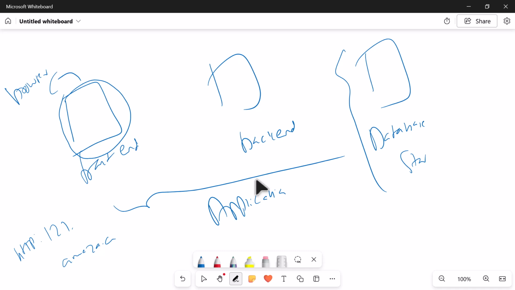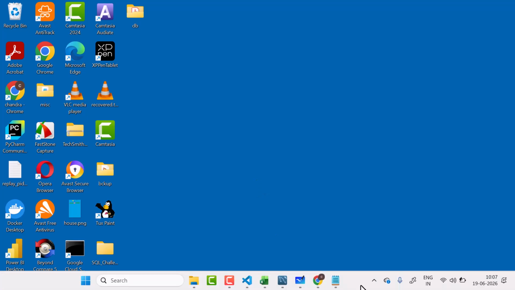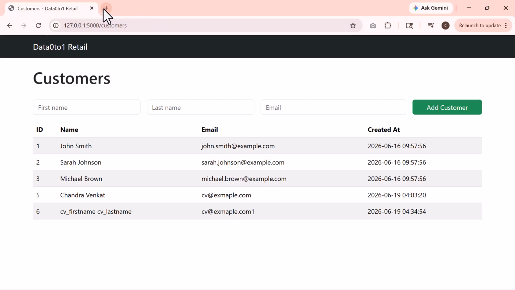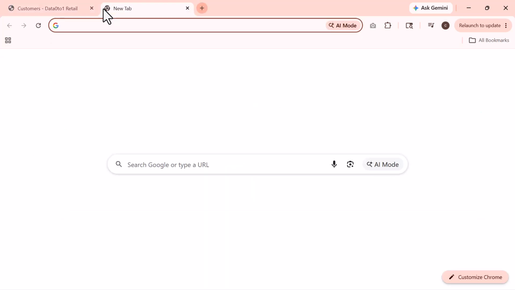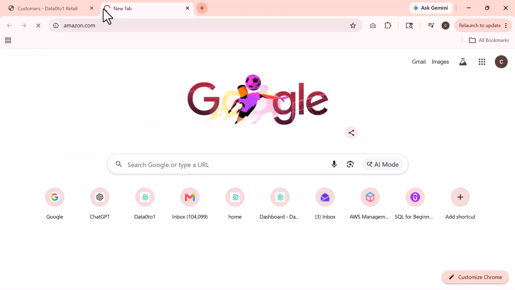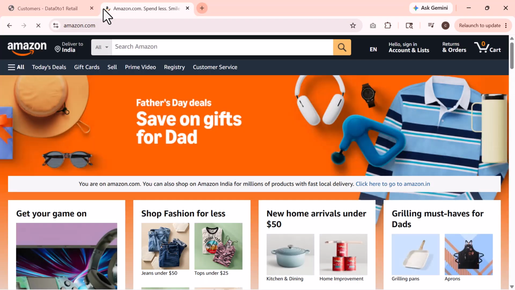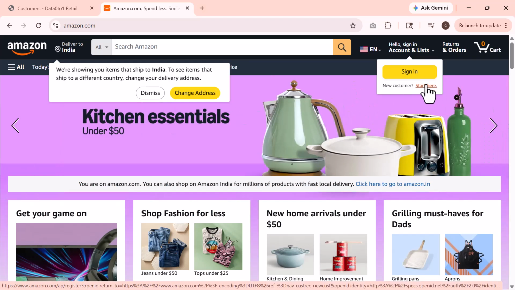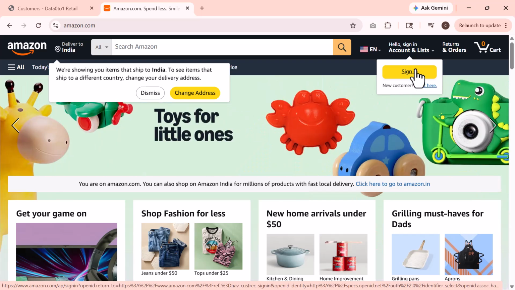Say you have opened amazon.com. This is how it looks. If you are a new customer, you can sign up, or if you are an existing customer, you can sign in.